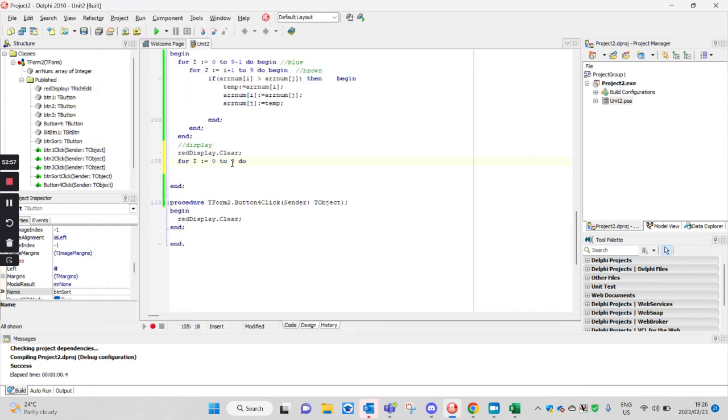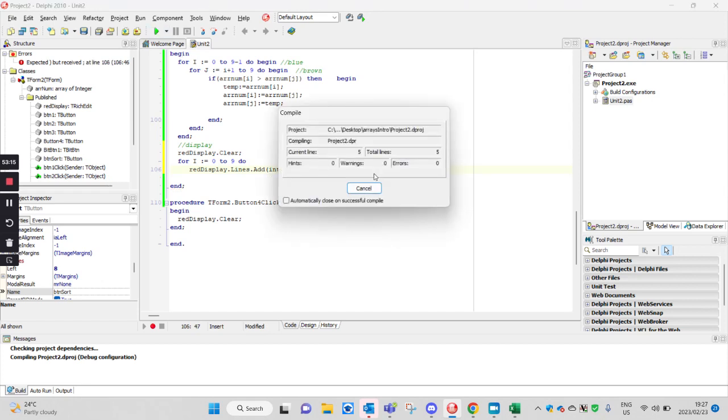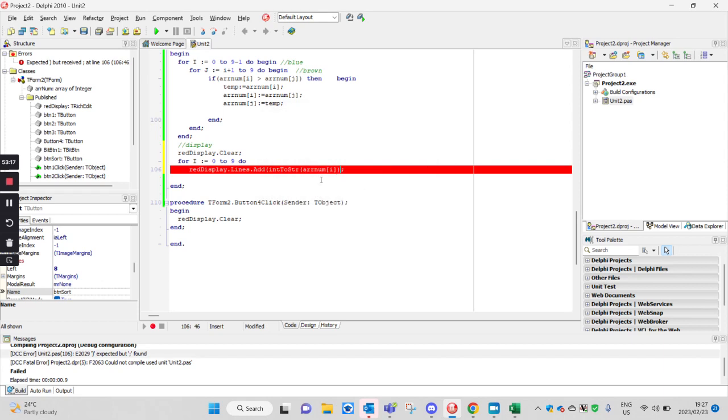Alright, cool. And then we can just do our redisplay.lines.add with our int to string of our rnum i. Let's quickly see how this works. Forgot a bracket.